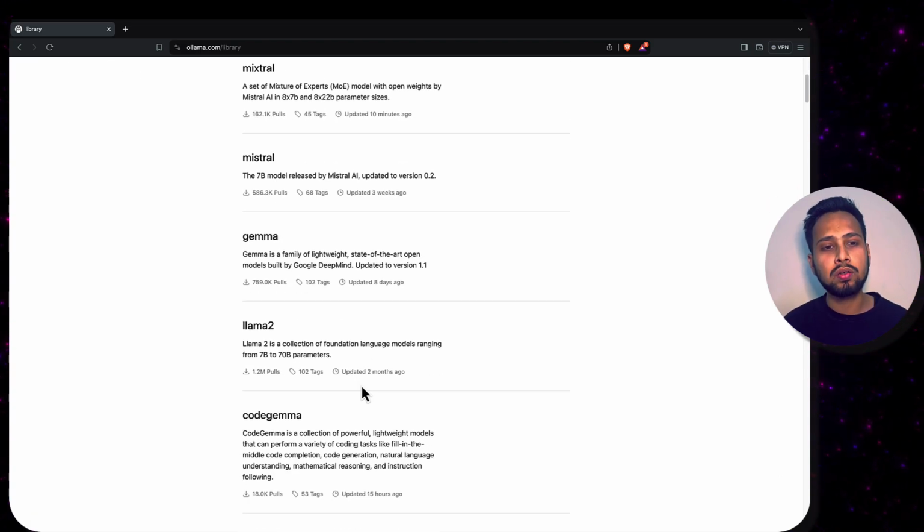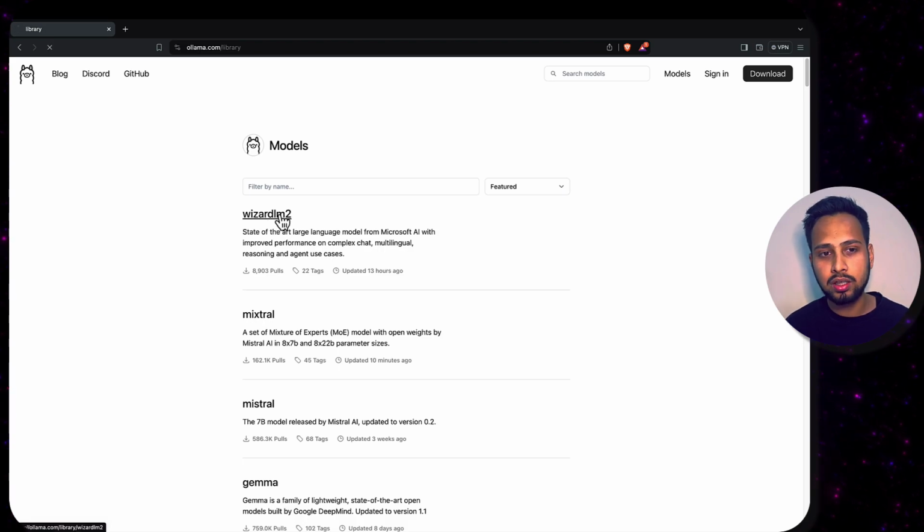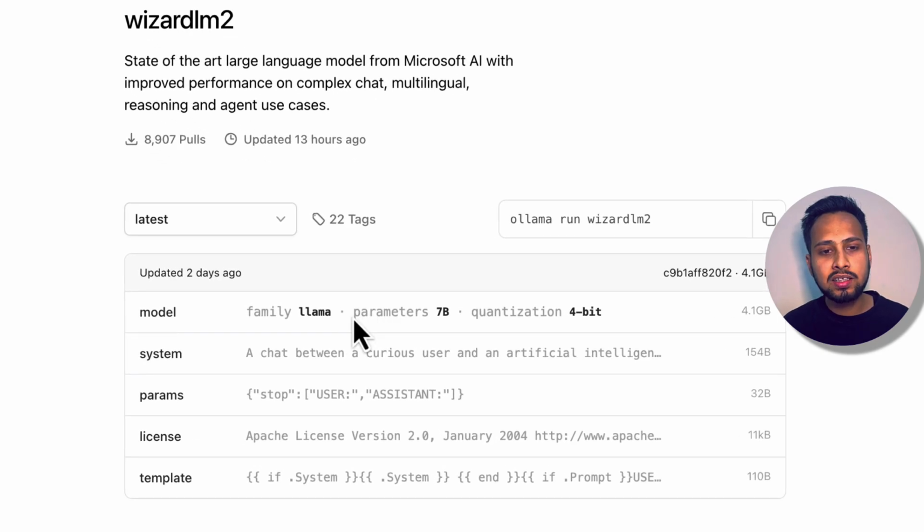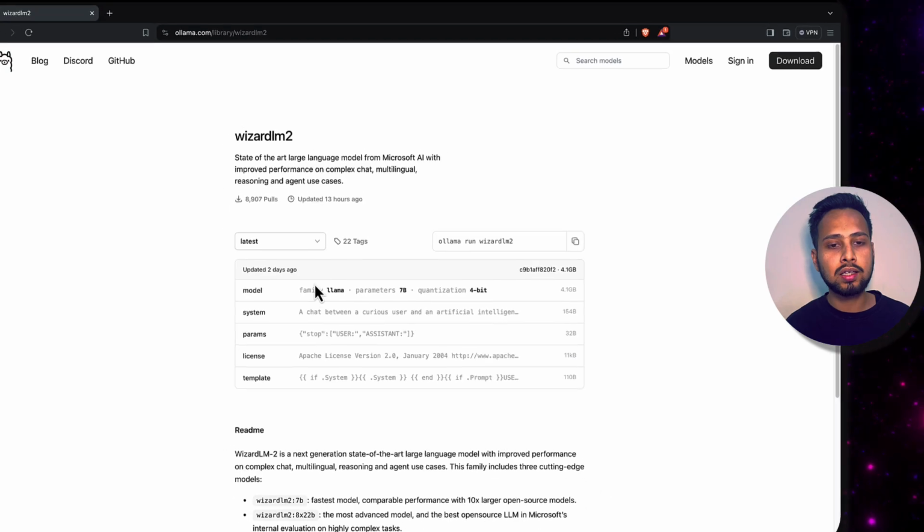In order to download one, we need to select the model, and here I will tell you a very important step. Here you will see this parameter, which is 7 billion parameters. This means if you have a decent CPU and GPU, you will be able to run a 7 billion parameter model easily. Let us suppose you have 8 gigs of RAM or 16 gigs of RAM, you will easily be able to run a 7 billion parameter model, but that won't run super fast. The speed is going to be limited by your system capability and its requirements. So you can try this type of model.